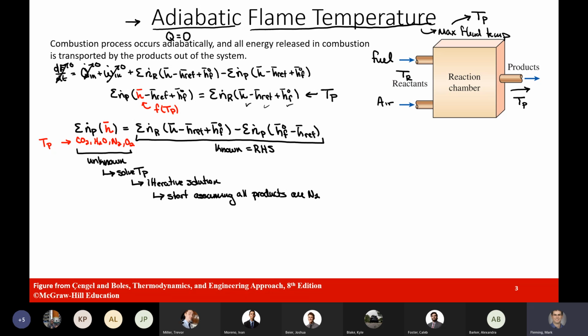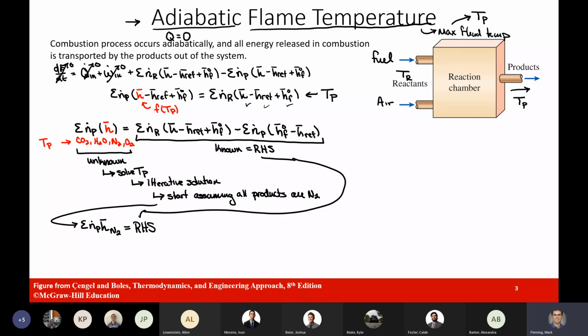And so the solution that we're going to start with is to substitute in. We'll sum over all of the products on the mole basis, but we'll just assume that the enthalpy can be modeled as nitrogen. And so if we do the sum, we'll get the sum of n dot of all of the products, but instead of using the individual enthalpies, we will just assume that they all have the enthalpy of nitrogen at this given value. And then this is going to equal the right-hand side. The right-hand side is just this value that's up here. I just didn't feel like rewriting this entire portion, so the right-hand side just comes down. We could calculate all of that.